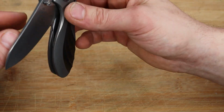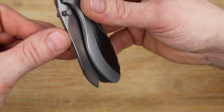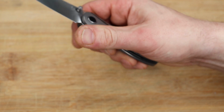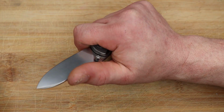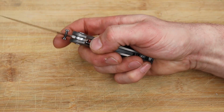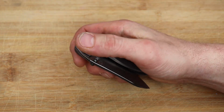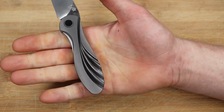If the detent was just slightly lighter, like it doesn't sound loud going in, but when you pop it, it definitely has a strong detent, but not super strong for the thumb studs, just super strong for this jimping and front flipper. But you can obviously do it, so it's not like it's not doable. It's just you're not going to be able to do the reach over the side finger. Anyways, ergonomics, no problem with them.